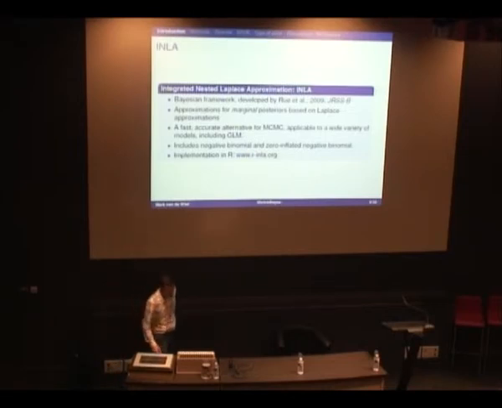And what does it do? It approximates marginal posteriors, and the marginal is really important here. One of the nice things with MCMC is that in principle you can also get posteriors, but that's not enough. It approximates marginal posteriors based on cluster approximations. It's fast, and that's obviously very important when you have 70,000 rows and you want to do 70,000 regressions. So it's fast and accurate, and it includes GLM, the count models that we want, negative binomial and binomial. So it's really the computational engine that we are going to need.